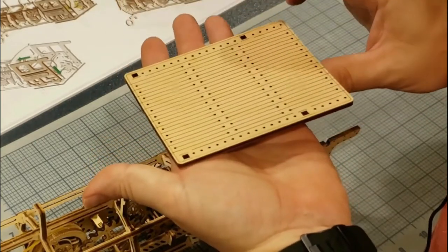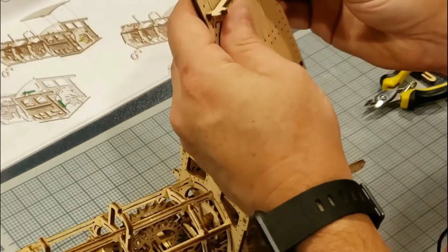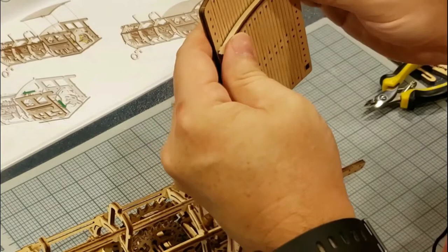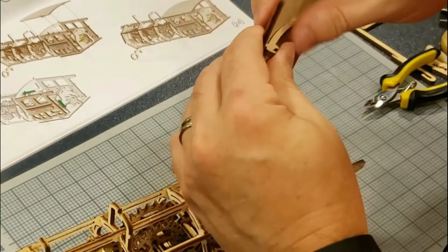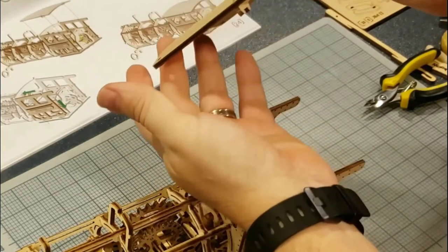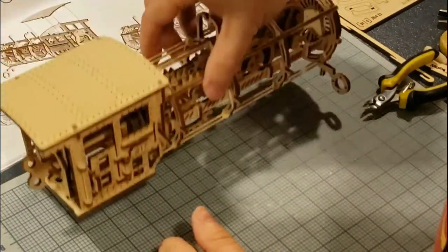This looks okay, that's the top. To give it a little curvature when you're putting it on. And then I got the roof on. Starting to look like a train.